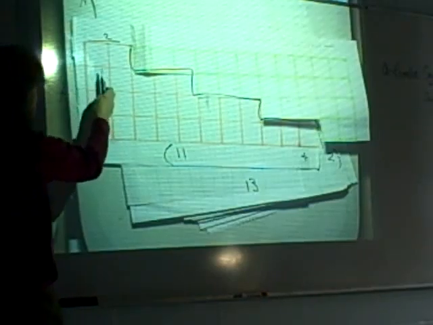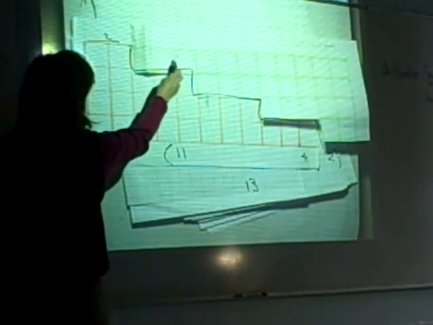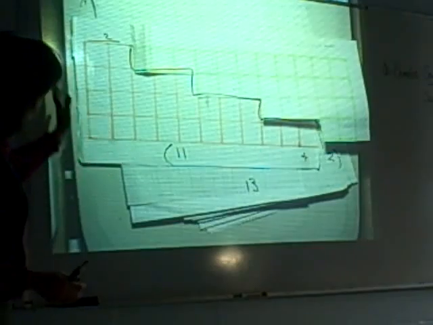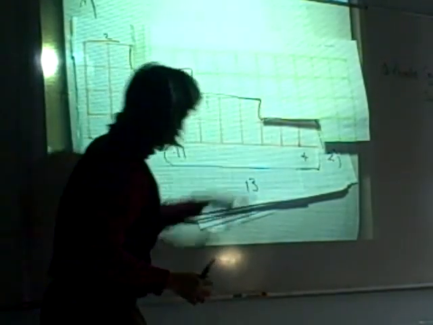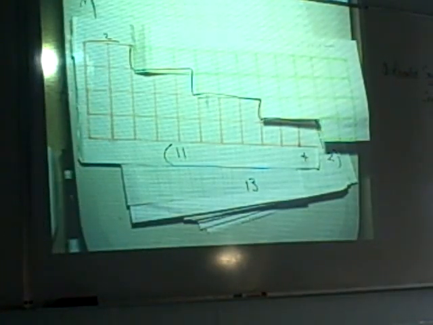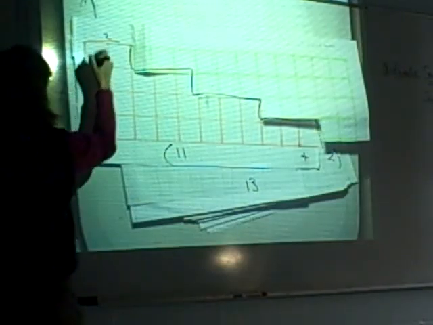I could start adding, counting them all up, but I knew that by extending this top step and dropping it down, I ended up with 11 plus 2 is 13. But I didn't want the whole thing, I wanted half of it. So it became divide by 2. I don't get what's in the parentheses. The first term was a 2. Here are my 2 boxes.